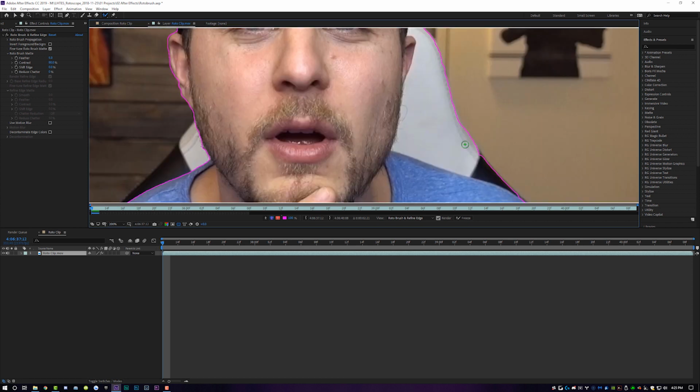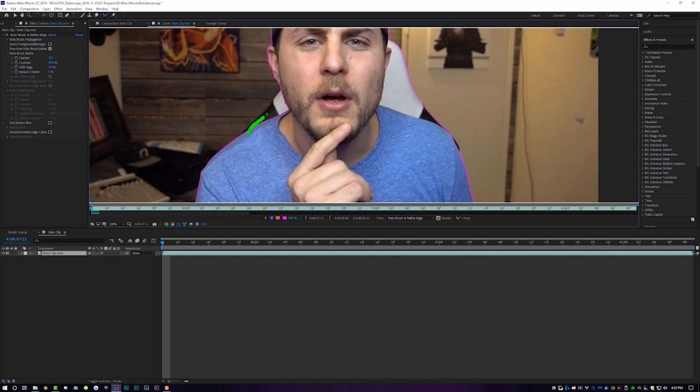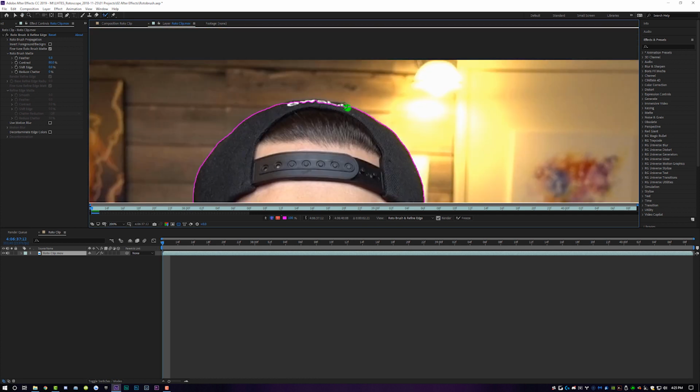So now we're gonna go back in here and just kind of paint the areas of the scene that it is not getting. So we'll get the back of this chair here as well. And besides that, it's looking pretty good. The top of my hat, I feel like this is gonna be a problem throughout the whole thing, like just this little top portion right here. But we're gonna do our best to make it look good, which I think right about there looks pretty good if you ask me.